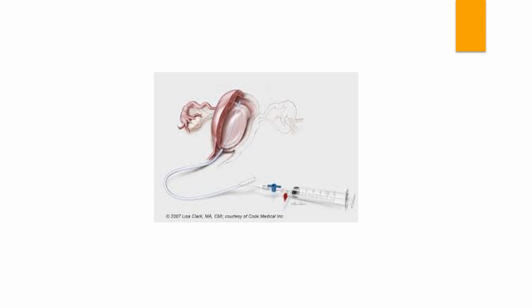This usually stays in about 24 hours. We can deflate it a little bit, maybe halfway through, just to see how they do. And if their bleeding is stable, we'll often take it out. But 24 hours is the max because of infection. But these have saved a lot of women a hysterectomy.